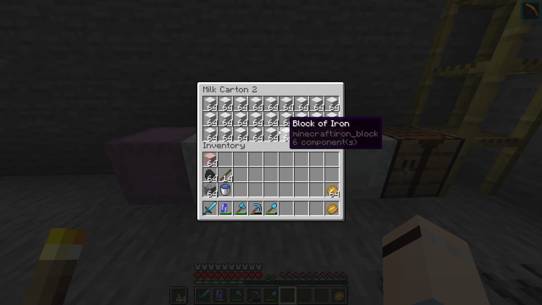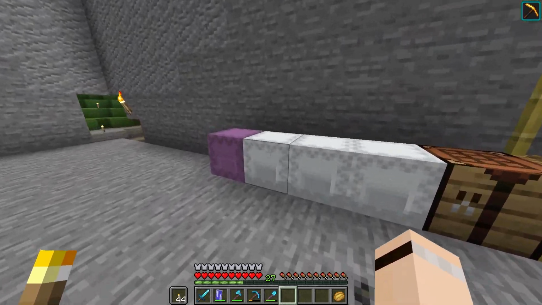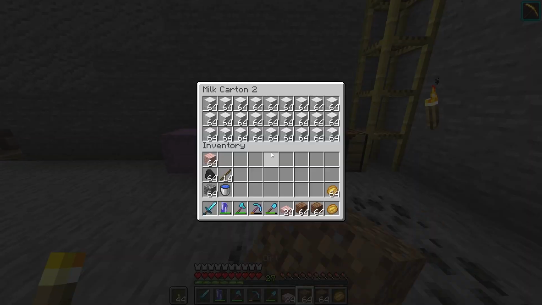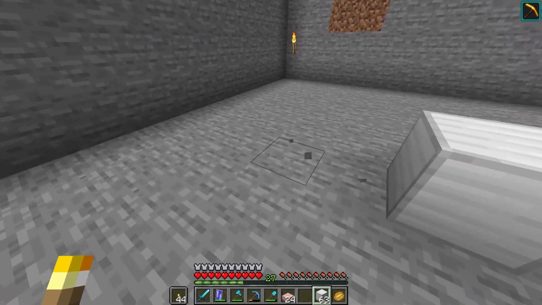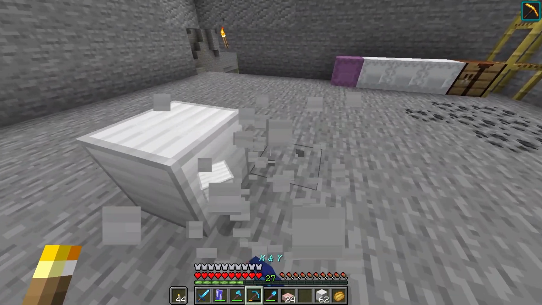For a building block, I've decided to use blocks of iron just to be silly, because we have more iron than I think we'll ever need. But I suppose we'll get started, right? So the bottom layer is actually going to be iron. Oh, where did I have that torch? 1, 2, 3, 4. 1, 2, 3, 4. Okay, let's move this back one. So that's the middle.